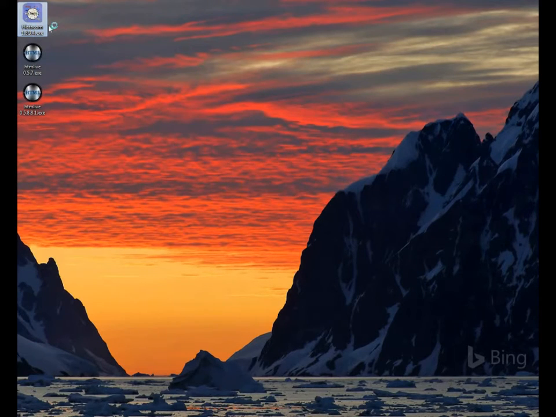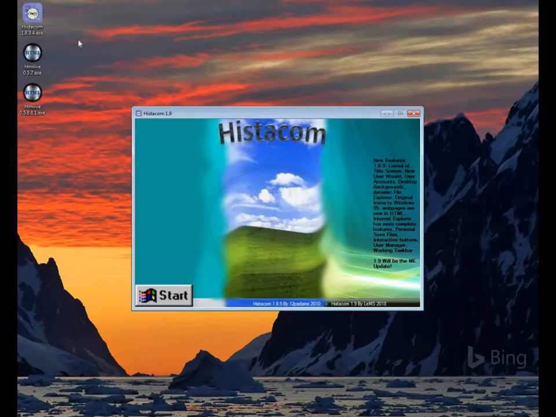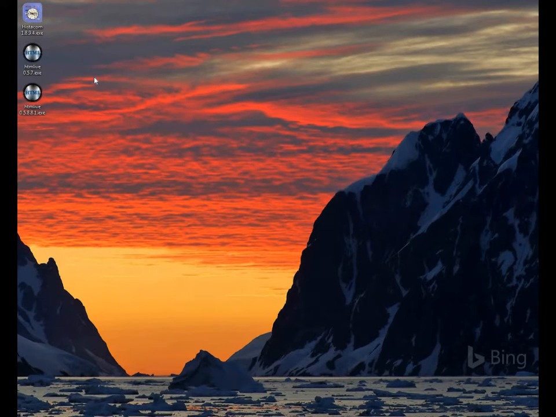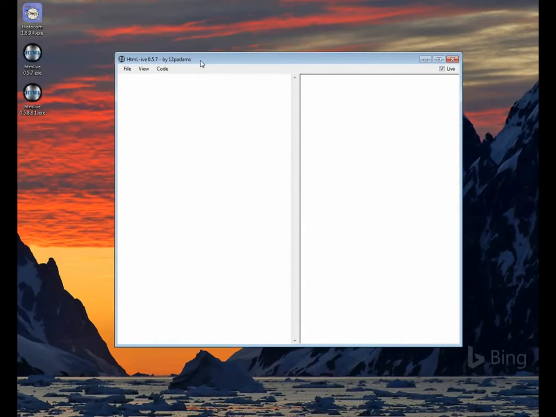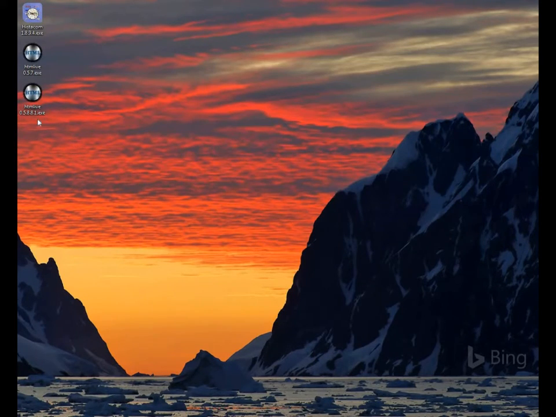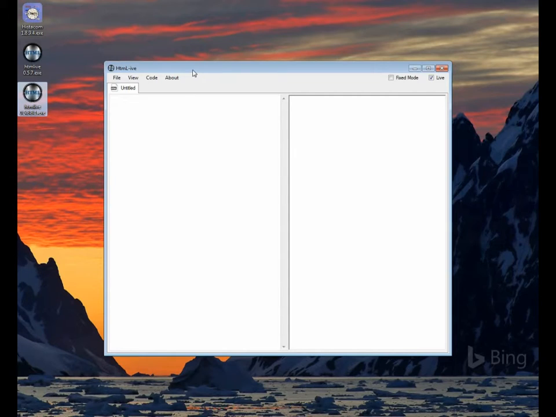Over the last 9 months, I've been developing Project Chicago. Now I'm going to be also developing a new project, HTML Live. Now, some of you may recognize that this was a program created by Philip back in 2010. He stopped at 0.5.7, but I've continued development and now have it up to 0.5.8.8.1, which has a couple new features.